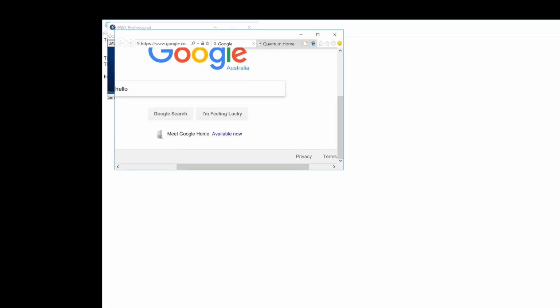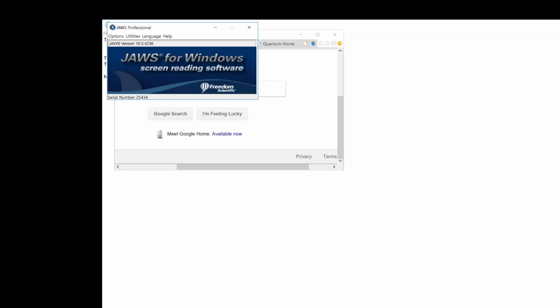So where do we set these, and what can we do with them? We need to go to our JAWS window, JAWS Professional. There's two ways you can do that. You can either do that with Alt-Tab until you get to the one you want. In my case, I've got several windows open, so I didn't do that. I just used JAWS key and J.